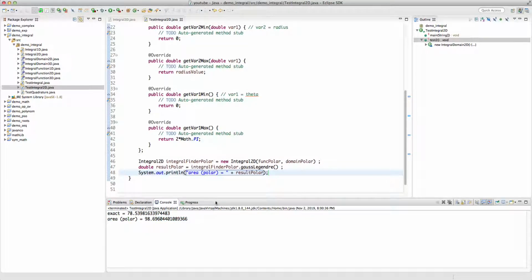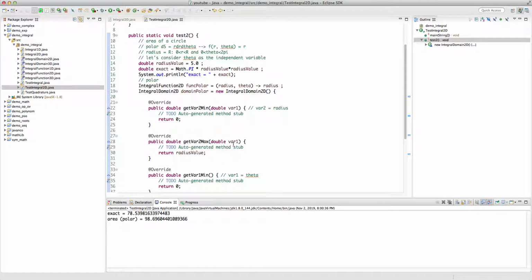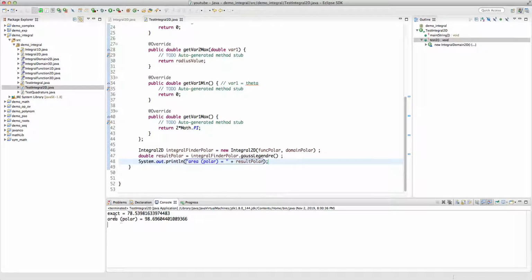As you can see, we do have some error here. The exact value is pi r squared, 78.5 pi, and the area in polar returns 98.